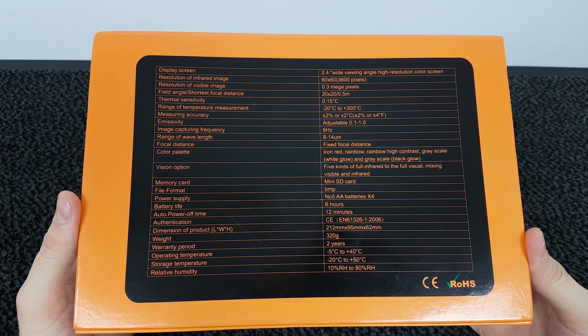The first menu item is for temperature unit settings — default is Celsius. Next is background temperature settings, then the capacity of your memory card. You can also change the color palette — there are different patterns to choose from. Next is emissivity, which you can change depending on the surface you're measuring. There are also settings for spot temperature, where you can add minimum and maximum markers. Further options include device temperature, time and date, image gallery, and brightness. That covers the full menu.